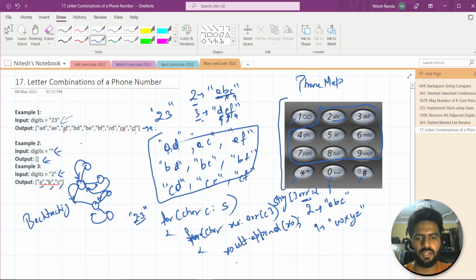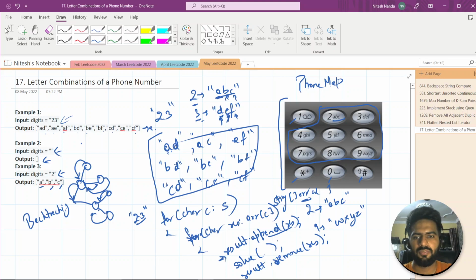After doing this, you will call your recursion. After going through all the paths from this, you will remove the current character that you have inserted. By this you can get all the combinations.